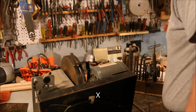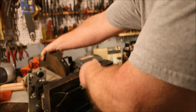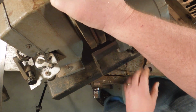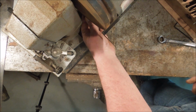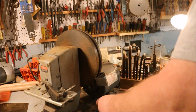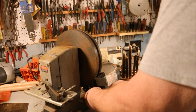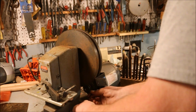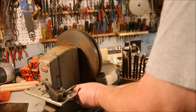Okay, now I'm gonna pick this back up and roll it back into position. Seriously heavy piece of equipment here. We'll use this Allen wrench and tighten that back up. There.